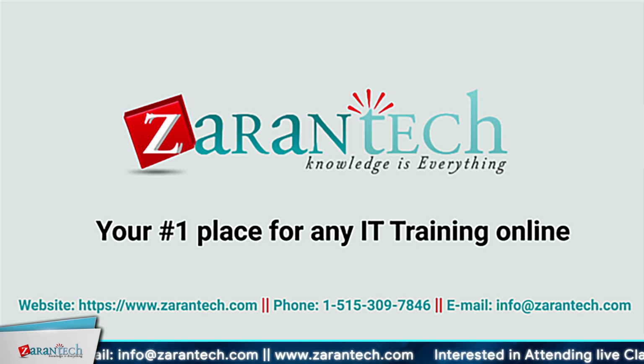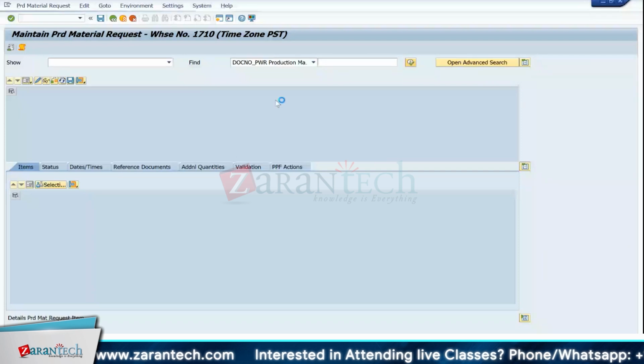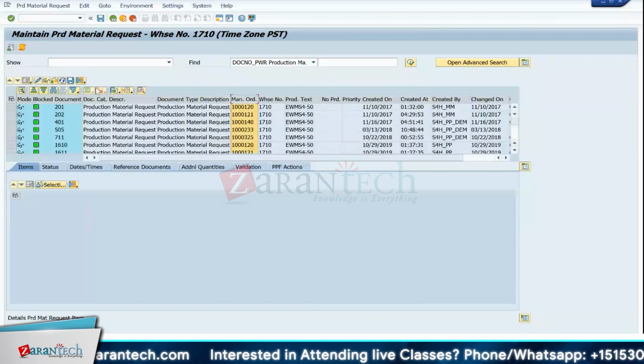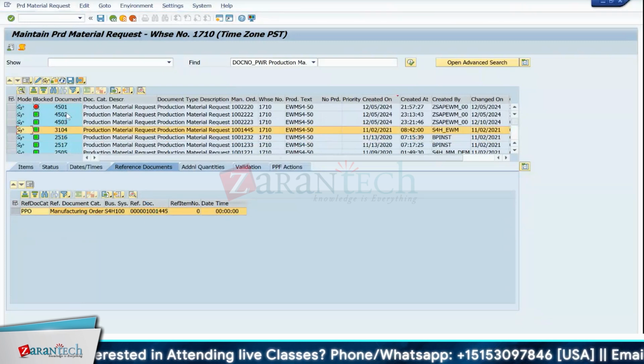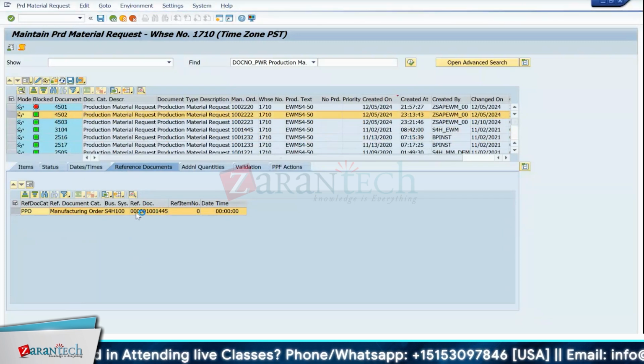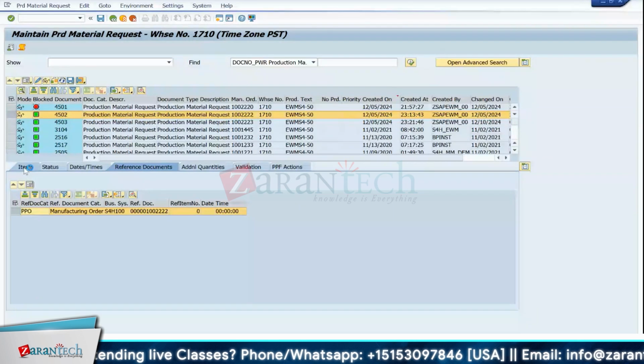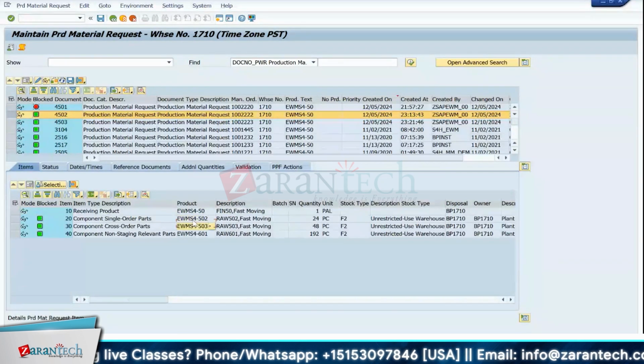So let's start off first by, in terms of the master data, I'll just see what is maintained for these materials. So let me just rerun this. Okay. So creation dates. So what I'll do is I'll be pushing in stock for one of these production orders. So basically it will be these two materials.